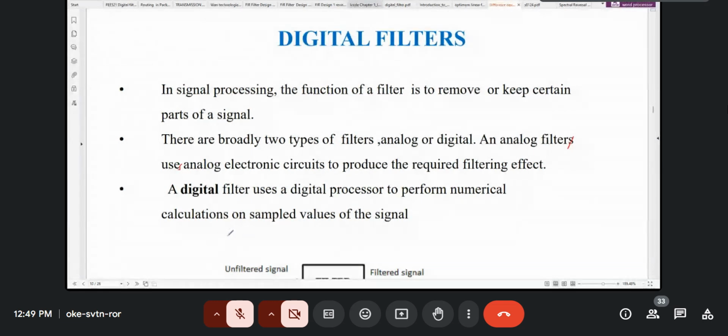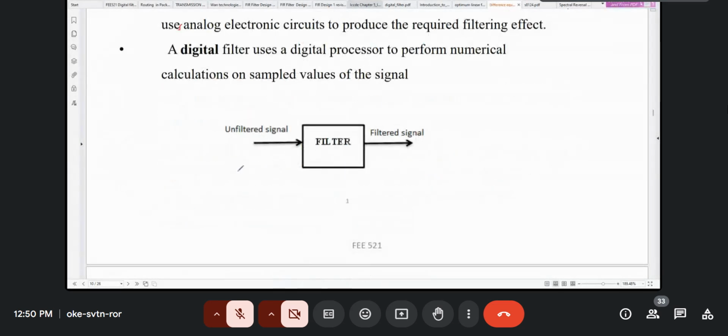And of course, you can be sure there will be a lot of computation, because when we do the filters, we are normally dealing with samples. And yet, those samples have been transmitted as zeros and ones. So when you are filtering, you have to collect your zeros and ones and reproduce the sample and then do the filtering, because computers don't understand samples, they understand zeros and ones. So there's a lot of processing when you do the filtering by a computer. So this is the unfiltered signal, and this is the filter. I think this is straightforward.